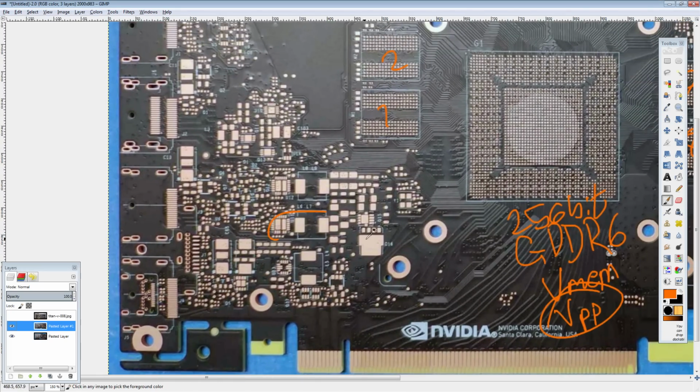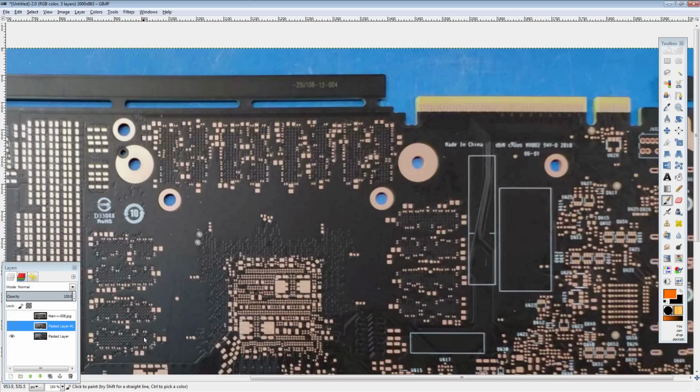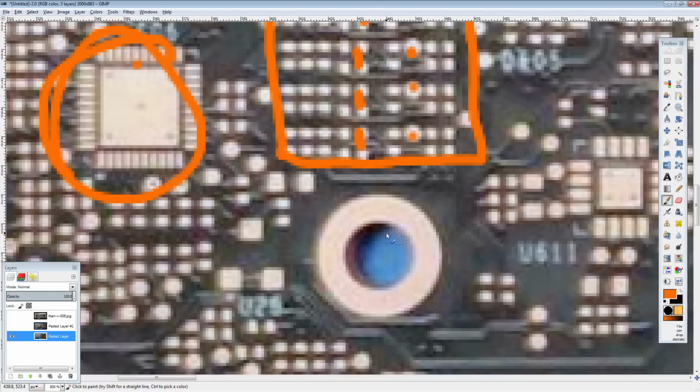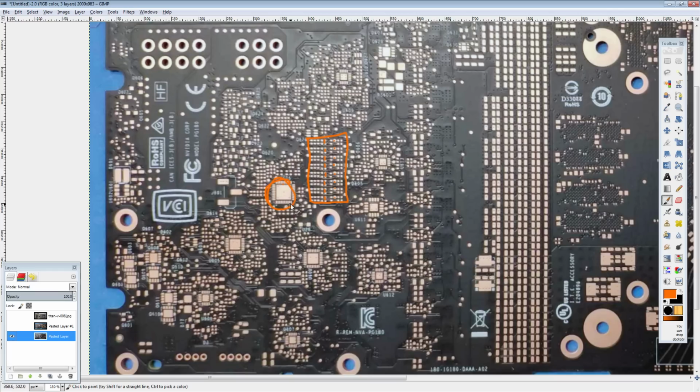Okay, so this would probably... Oh, man, that makes things a lot simpler. A massive 8-phase. Which will be true because we have this right here, which now I'm going to say definitely is current sense, because now it makes sense. And does this chip actually, let's just check one thing. 1, 2, 3, 4, 5, 6, 7, 8, 9, 10. Just 10 pins. Okay, so that's a 50. I guess they could make it work.